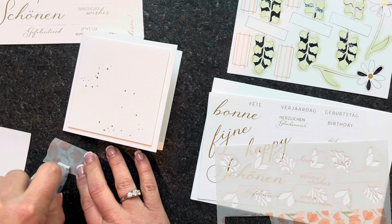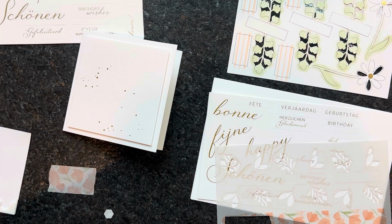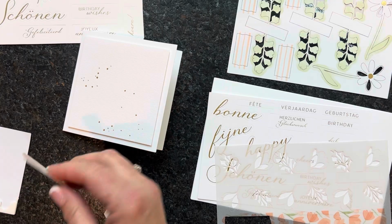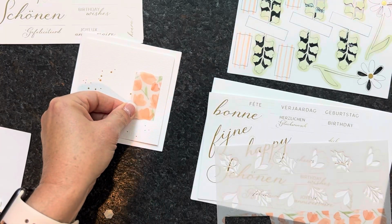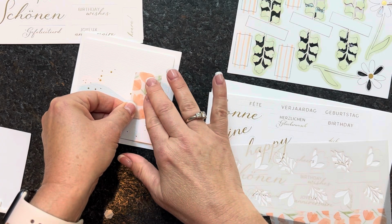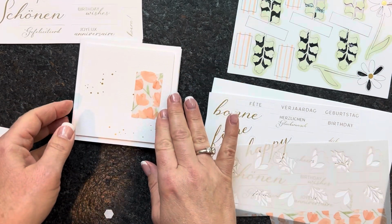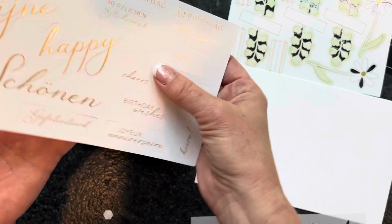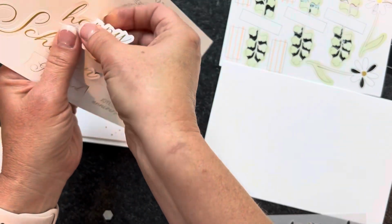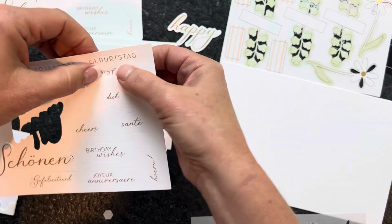For this vellum piece, I'm at the end of the roll here. Let me see. Oh, no, okay. Just a little bit of adhesive in the middle because you can kind of see through the vellum if you're not careful when you put that on. So I don't put a ton, like over here. And then all you need to do is pop out the happy, and then the birthday, which is right here.